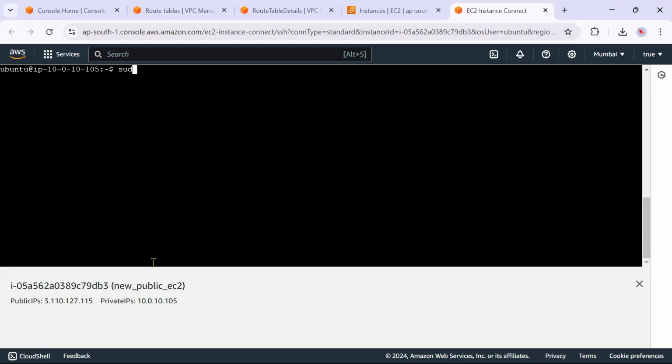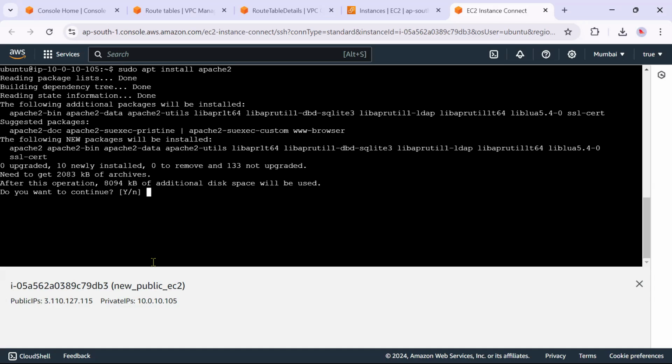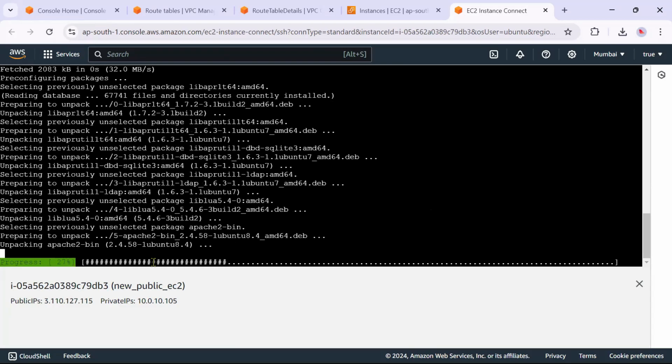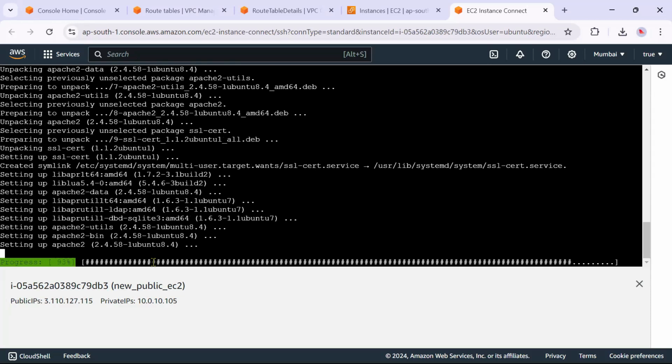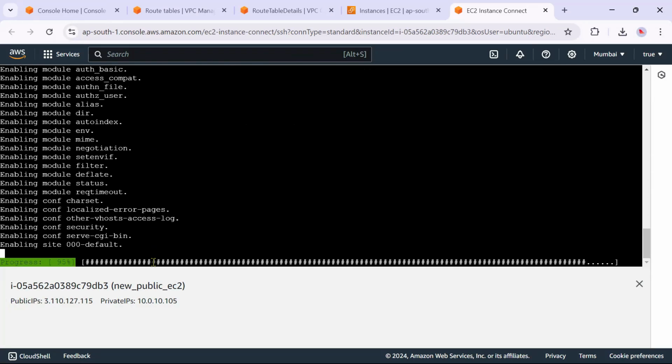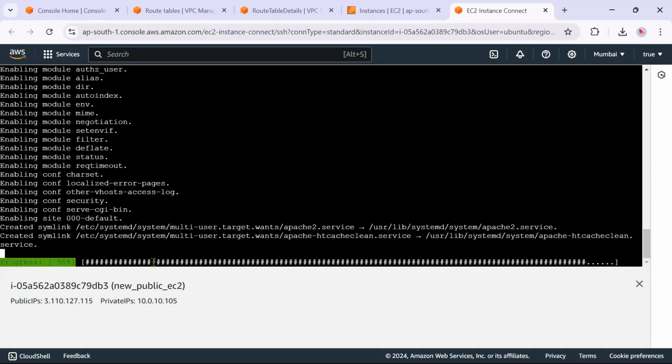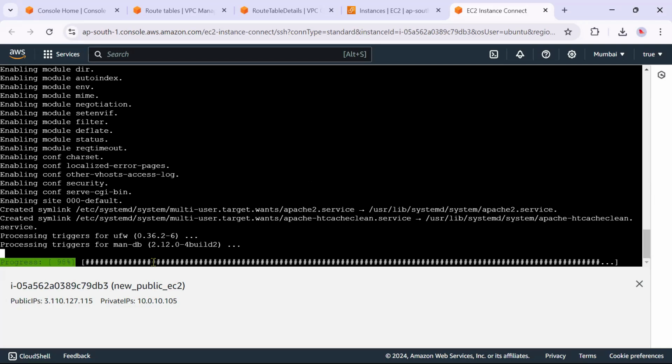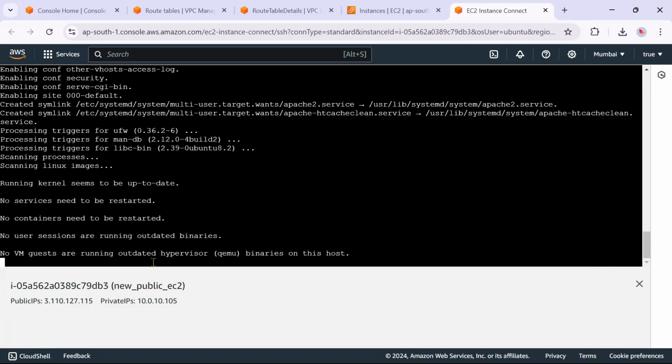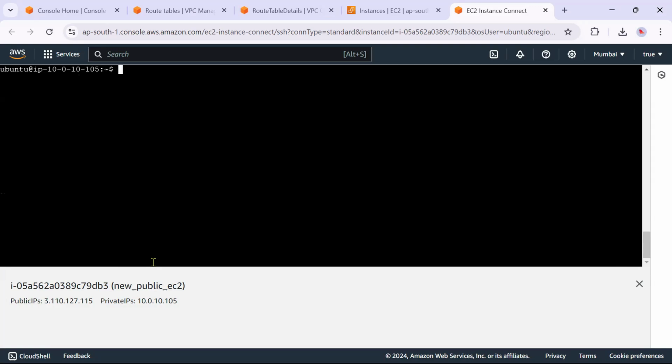Next, sudo apt install apache2. I'm installing the Apache 2 web server. Yes. Your Apache 2 is installed. Once it is installed, what you need to do, cd /var/www/html.